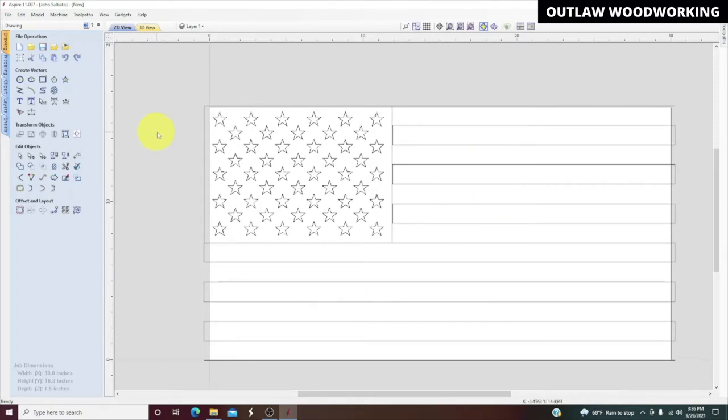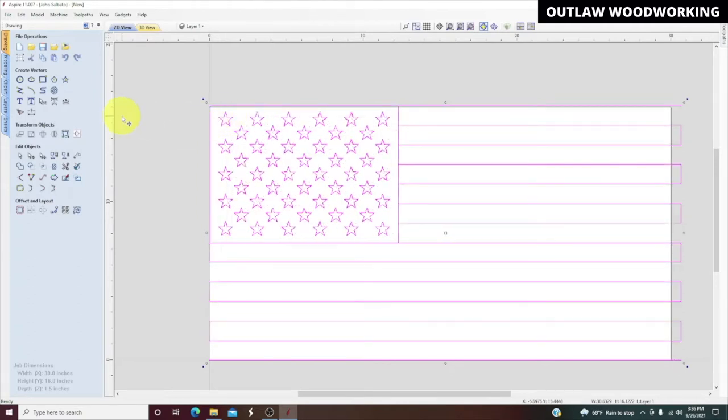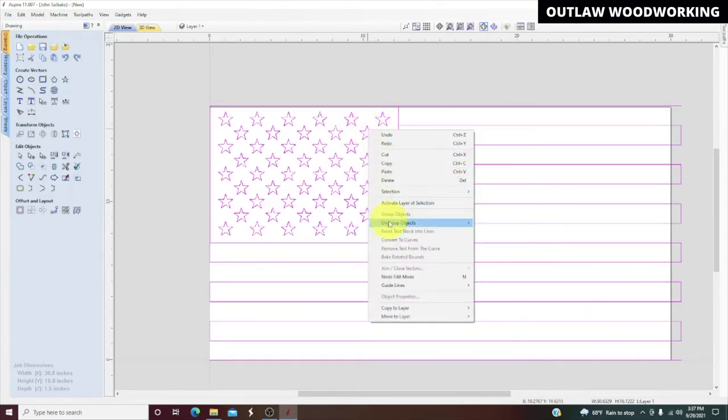Now, it looks like I want to move these stars over just a little bit. So I'm going to select the whole bitmap and move it just a little bit. And that looks good, so I escape out of there. Right now these are all connected, so what we need to do is transform them. So we're going to ungroup all the objects.